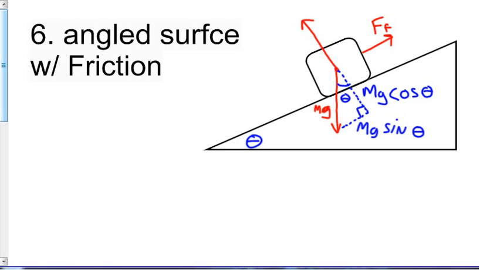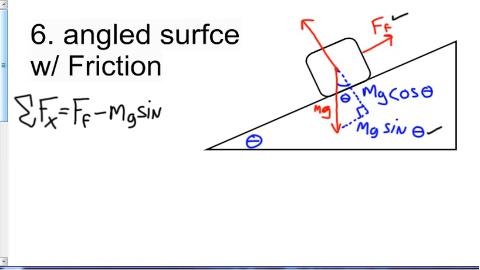All right, it takes some practice to learn how to draw those. There's my forces drawn in, and I've broken down my mg into components, so now it's force summing time. Sum of the forces in the x direction. I would like to take my positive forces first, and this time my positive force going up the ramp is the force of friction, F. Coming down the ramp is my component of weight, minus mg sine theta, equals the mass times the acceleration in the x direction.